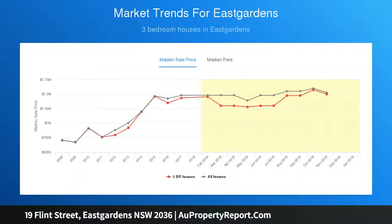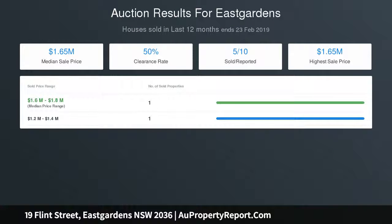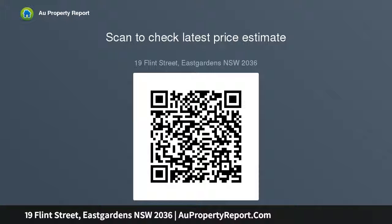Approached via a lock-up garage from a laneway, the home's impeccably appointed interiors feature two sun-filled living zones, a custom-designed kitchen, and ducted air conditioning for year-round comfort. Every convenience is at the doorstep, with close proximity to Westfield East Gardens and Maroubra Beach. Features include a deep landscaped front garden, flawless interiors, ornate ceilings, wide entry hall, blackbutt floors, and four double bedrooms with built-ins.